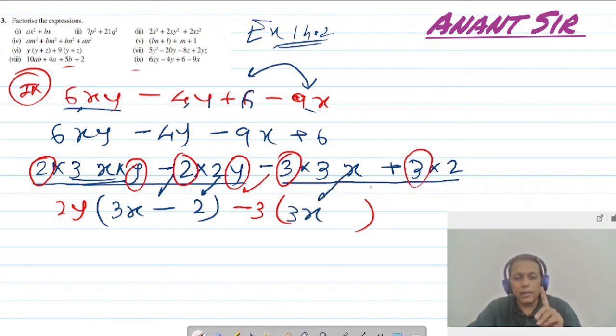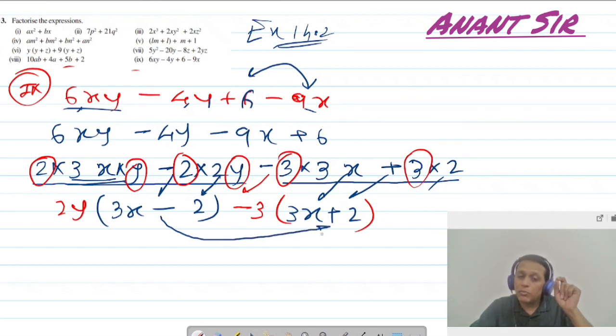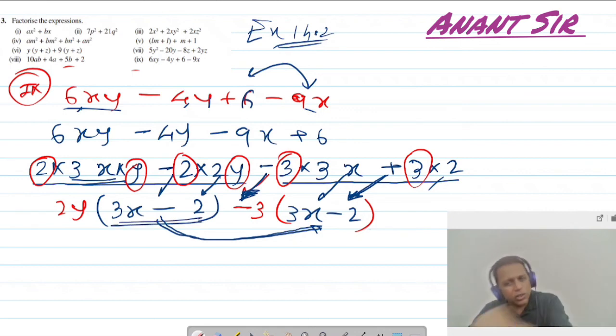Now what remains in the bracket? Again 3x plus 2. But I have told you one thing. Whatever sign is there in the first term, just do the magic and change the sign here. As it was minus in the first bracket, just give the minus here. And I have told you also the reason. Because when we are taking minus 3 common here, we have to change the sign of all the terms in the bracket. But we forget that. So I have told you a simple funda to remember. Whatever sign is there in the first bracket, just give it in the second bracket.